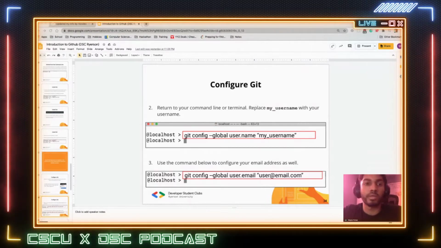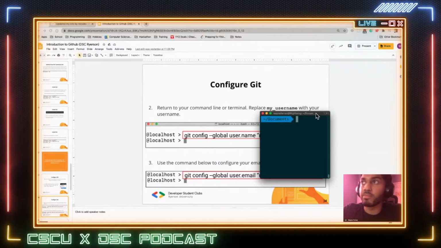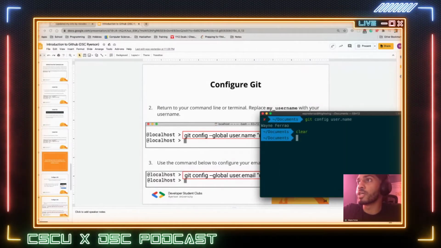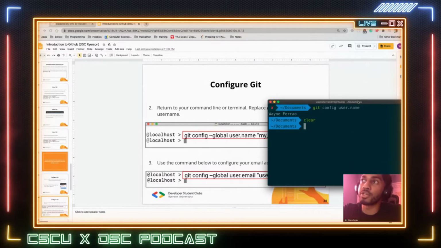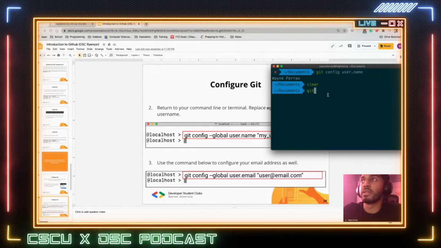Oh, okay, so to verify, let me bring this back. So to check that you got it right, type in git config and then user.name. And then git config user.email.